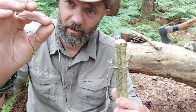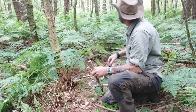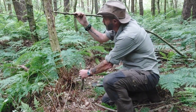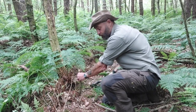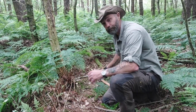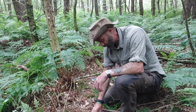So now we need to fasten this bit to the engine. Again, same as before, we've got the game trail coming through here. I've got my engine in the form of a springy sapling, and I want it above my snare. So I'm going to knock that stake into the ground. Make that pretty long because you want it secure. This is not going to hold the animal, but it's going to be under torque from the engine above it.